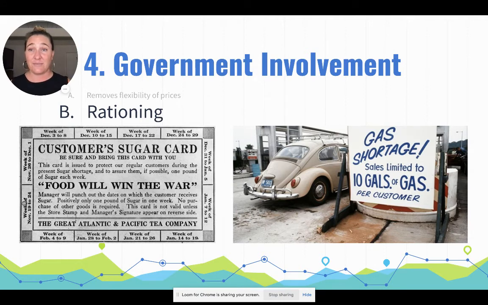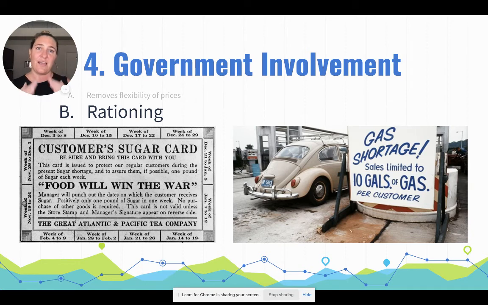Now, a lot of times this rationing is done in response to an actual shortage, but it just makes sure that there's enough for everyone. So some historical examples are rationing during World War II, where you needed your ration book to prove that you were still allowed to buy these products in addition to the cash in order to pay for them. In the 1970s, there were a lot of conflicts in the Middle East, which created a gasoline shortage. And so gas you could only buy on certain days based on your license plate numbers.